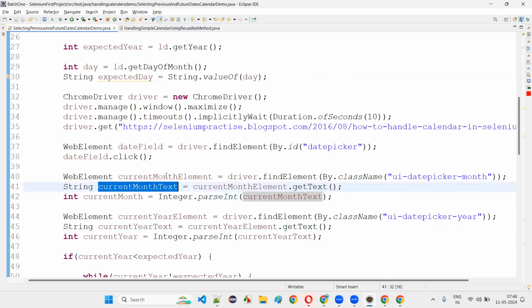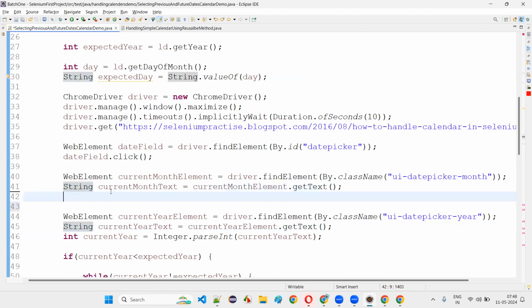Is there any way to convert this? Integer dot value of. So we have got the current month text here. Integer dot value of, no, that's not correct. Because here month is coming in like this. How can you convert it into number? You cannot convert.